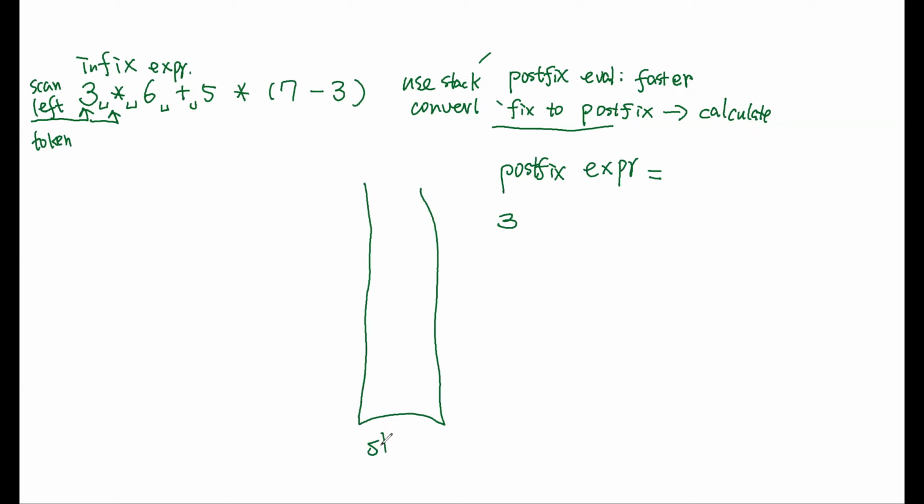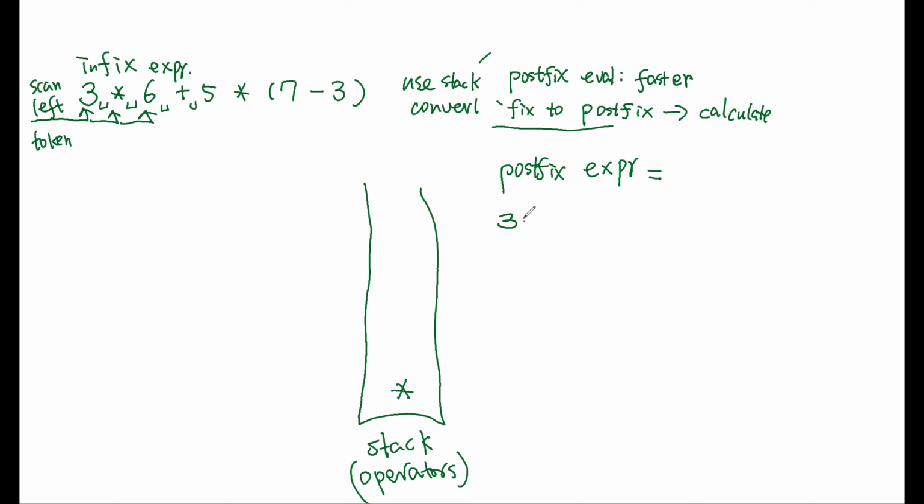If it is an operator, this time our stack changes. Okay, so this is our stack. This time the stack holds operators. Not like last week when we discussed postfix evaluation, where the stack holds numbers. This holds operators. So it is an operator, and at this moment the stack is empty, so there is nothing to compare. So I just drop it onto the stack. Okay. And next is a number.